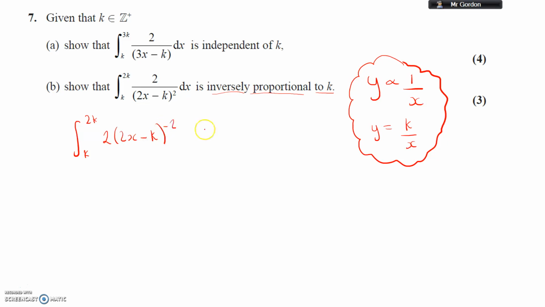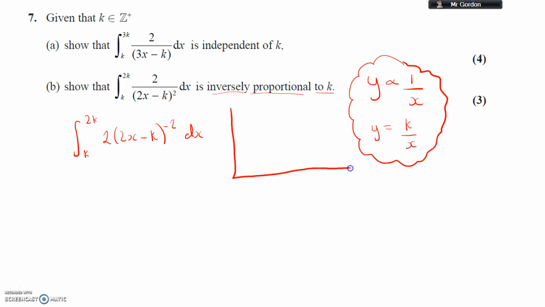So that's the -2, okay? That's how I'm going to do this. I'm going to integrate it like this. And I'm going to use the chain rule, I think the reverse chain rule, because what is the integral of this? Well, let's start with something that could be the integral and differentiate it and see what we get.